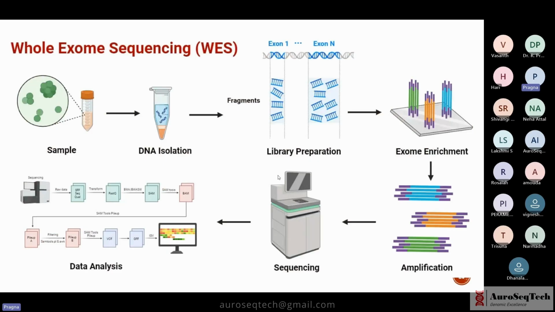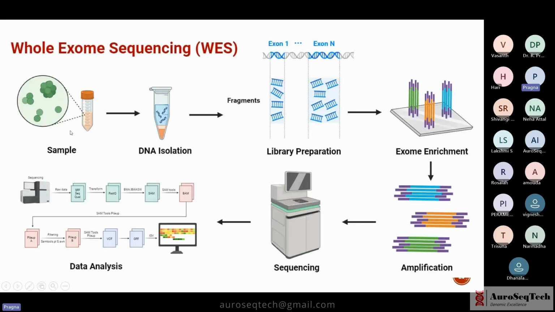Now let's come to the whole exome sequencing. There is a catch: when I mentioned genome sequencing, I did not mention the exome. Ideally, if it is from DNA, it would be genome. What is the difference between exome and genome? I will explain the entire procedure once, and I will explain the difference also.